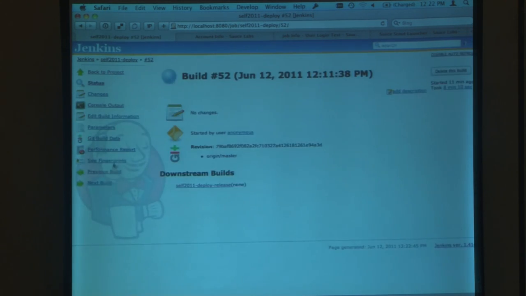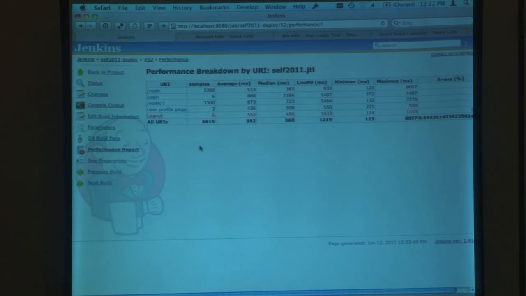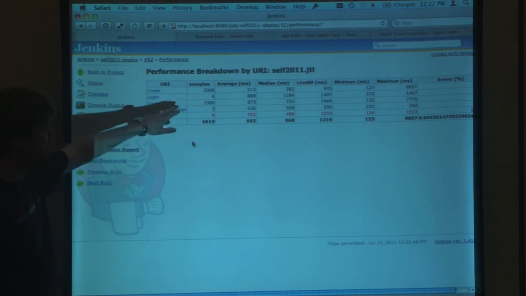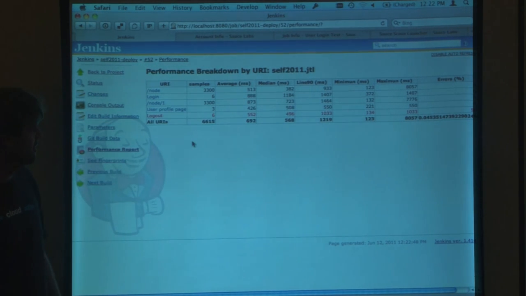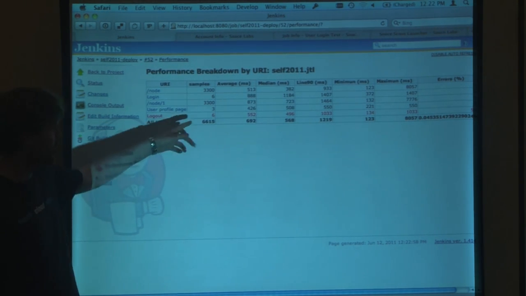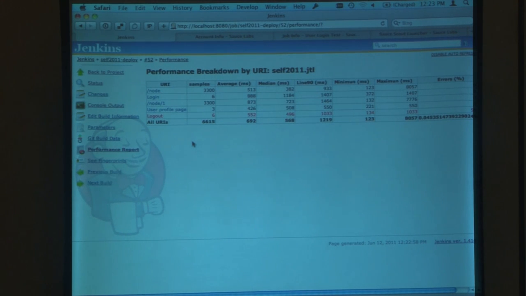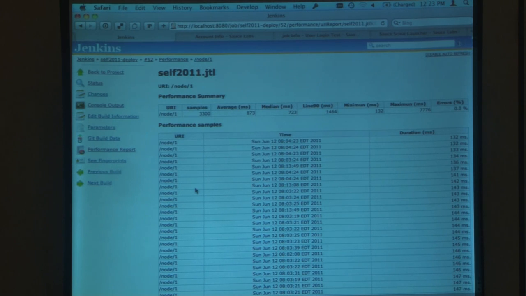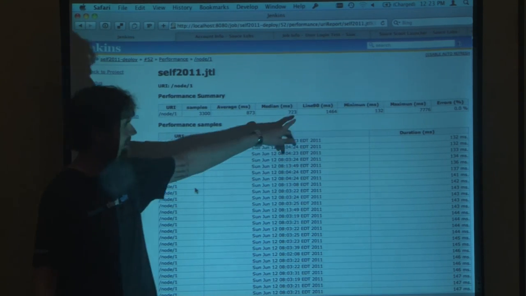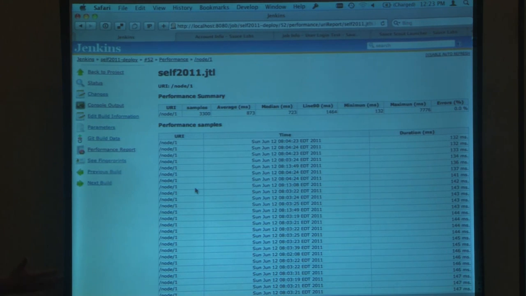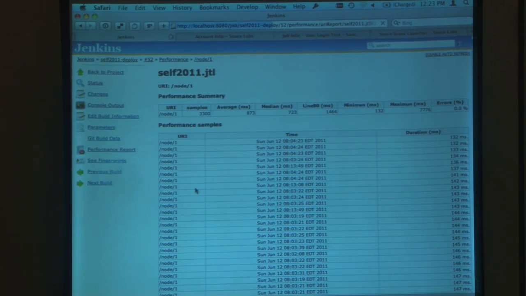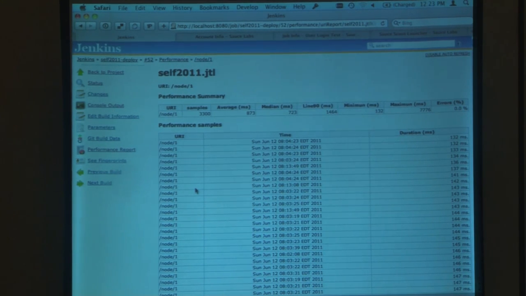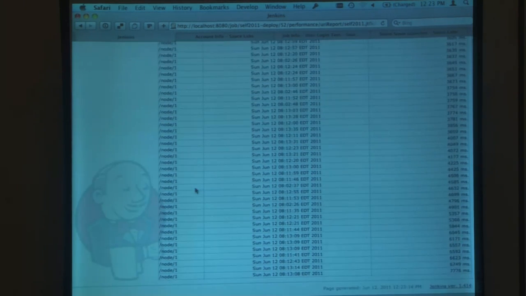So if we look at our previous, you can see here, this is part of what it's generating. These are all the samples. These are the mean response times. That's a lot lower than it was before. You can see logout for whatever reason is busted. But if you look at the actual, it gives you full statistics. Line 90 is a key statistic. It means 90% of the traffic was under this number, which is really the number to look at, not the average. So you can see every single request that happened.